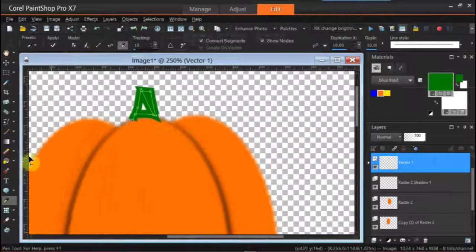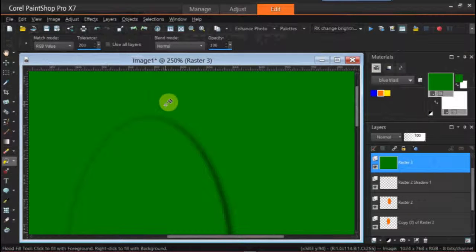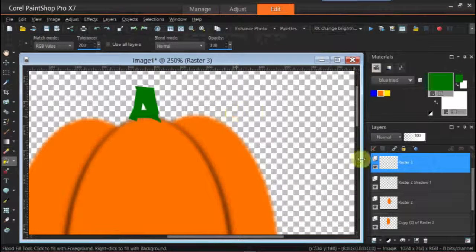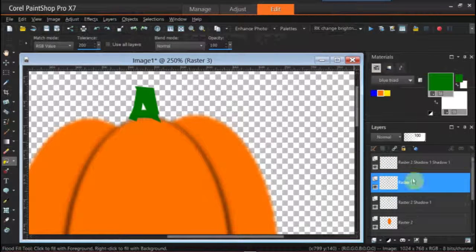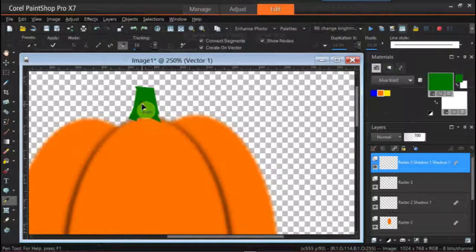Okay, now I want to fill the rest with the same color green. So what I'm going to do is take my flood fill, just fill it in. Whoa, I think I did something wrong. Undo. Okay, so somehow the stem fill went wrong. Okay, so I'll go back. There, that's fine.